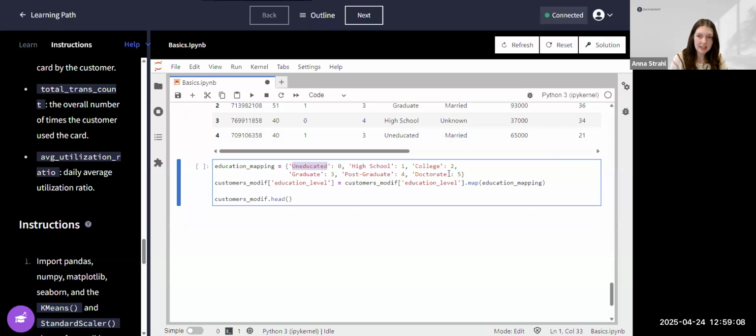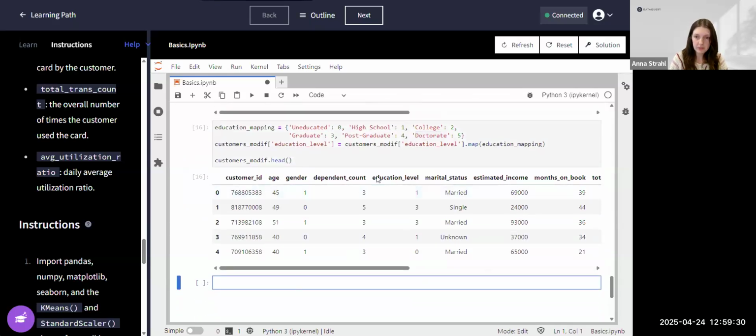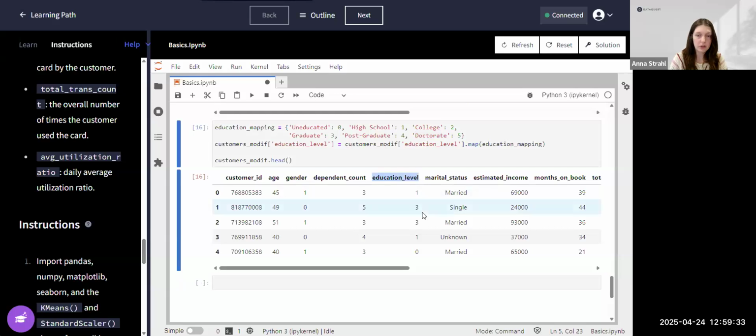Doctorate is the highest level of education in this data set, so we're going to assign it a 5. This will mean that we can perform means and averages, standard deviations, by translating everything into a ranked number. So when we run this, now we can see education level is 0s, 1, 2, 3, 4s, and 5s.